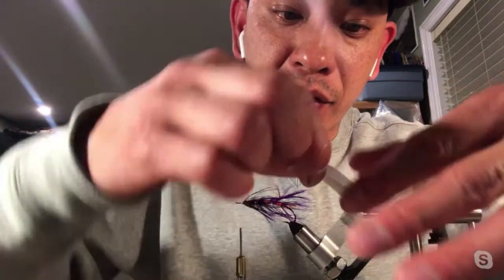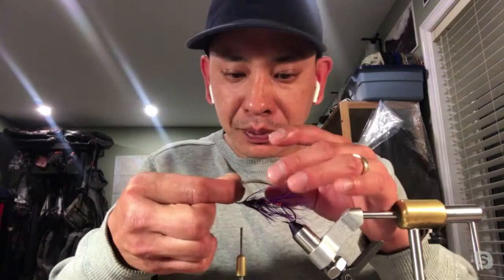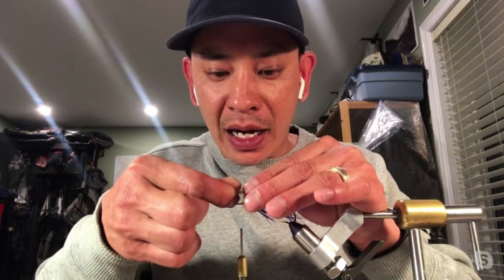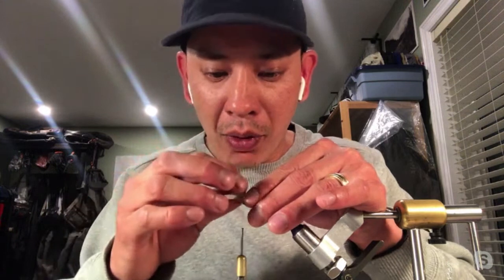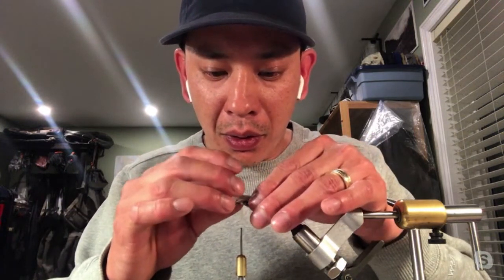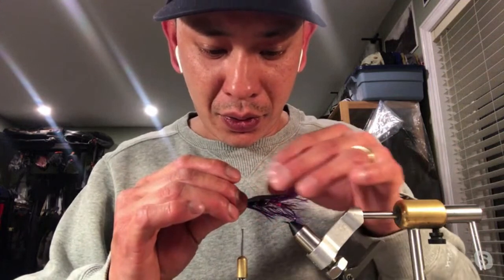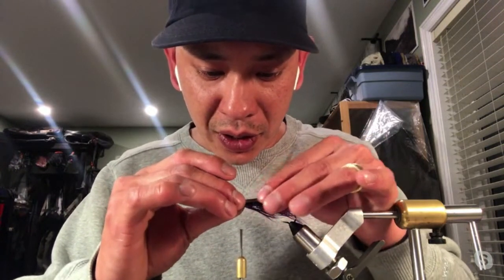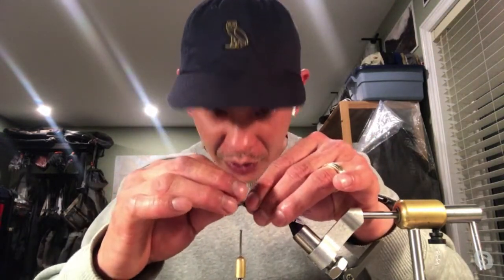Now I'll show you the backside, kind of all together like this. I like to lay them over. Again, this is going to be a little shorter than my top wing. With my left hand, my index and my thumb, I like to grab the feathers and have them naturally cup the top of my fly, like so. It's looking pretty good. Working it. Constantly switching my hands, making sure they're sitting on top. Little tops are meeting each other. I feel like I got it in place pretty good.